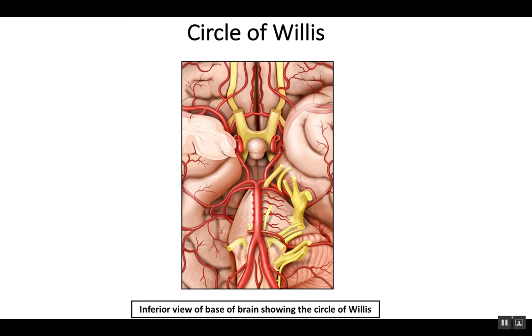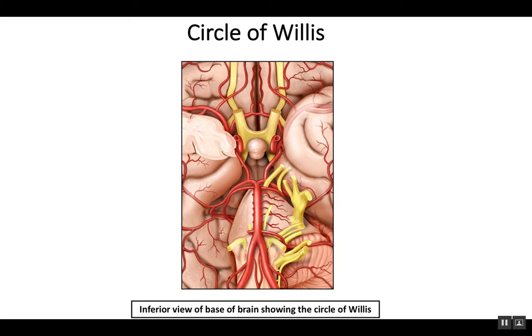What this circle does, I'm going to mention the two major functions, and then we're going to follow the blood flow. Function number one of these circular arteries is to equalize blood pressure to the brain. So when blood pressure gets very, very high, we don't want that high pressure in the brain. So the circle of Willis helps to relieve some pressure inside the arteries.